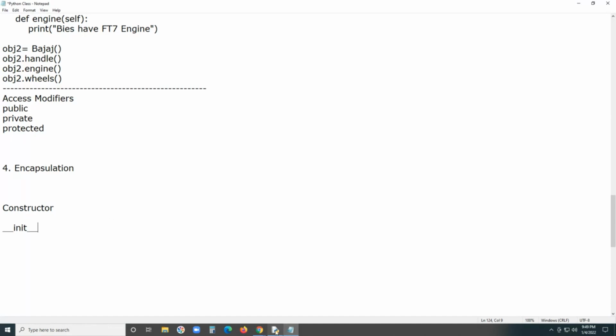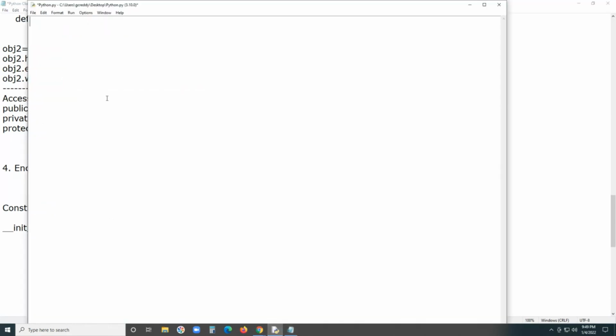First, I will show the constructor. It is a special kind of method only. Suppose class Car, def double underscore init double underscore.